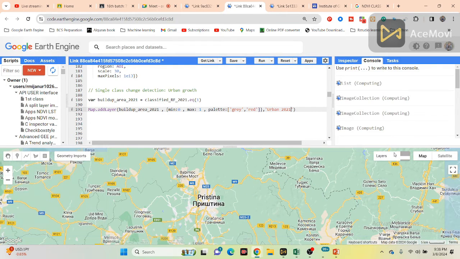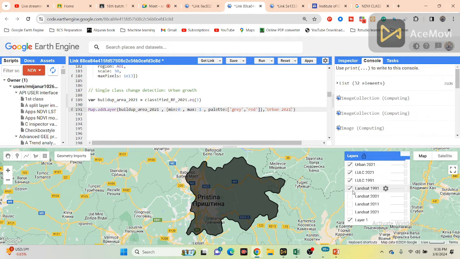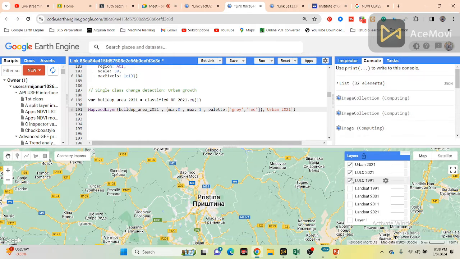So it is working. So I just open this layer. At this time it creates the urban map 2021.